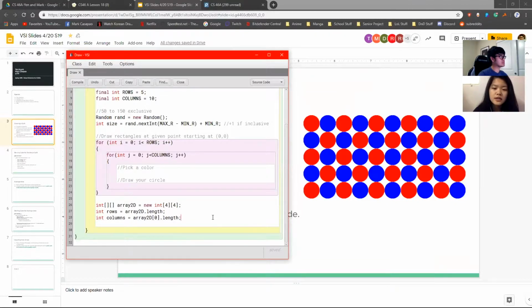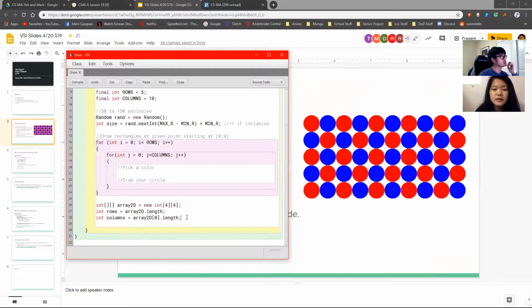And for this question right here, you can technically go for columns first or rows first. It doesn't really matter because we're not dealing with 2D arrays, but you do have to remember which variable, i or j, is your outer loop and which one is the inner loop.